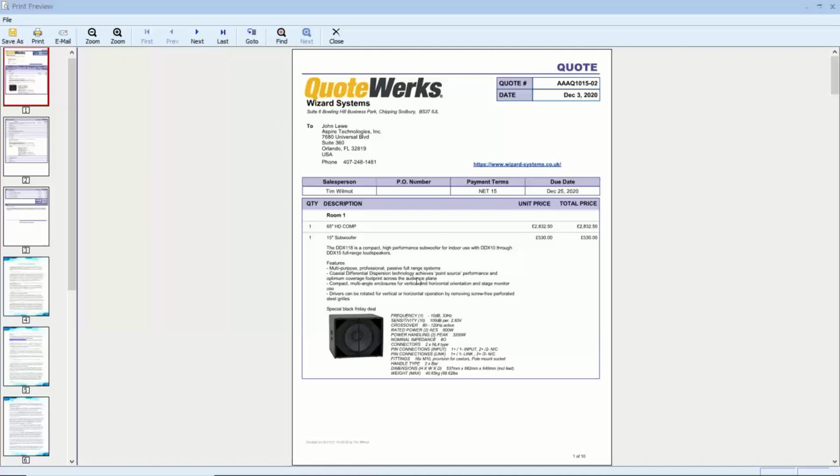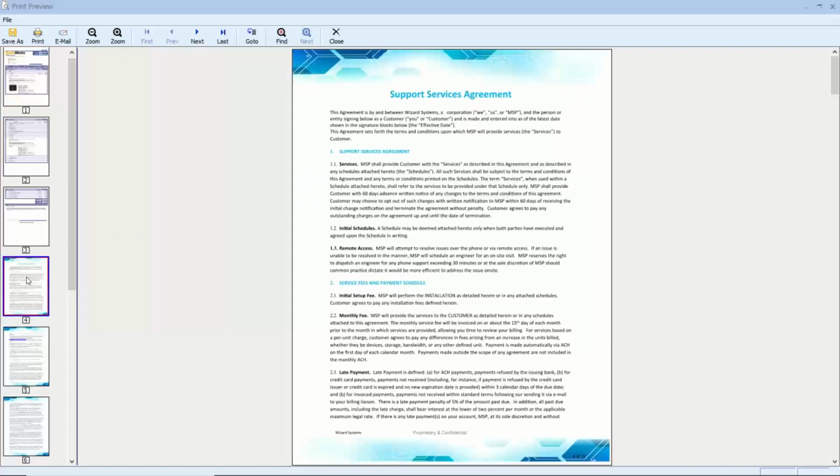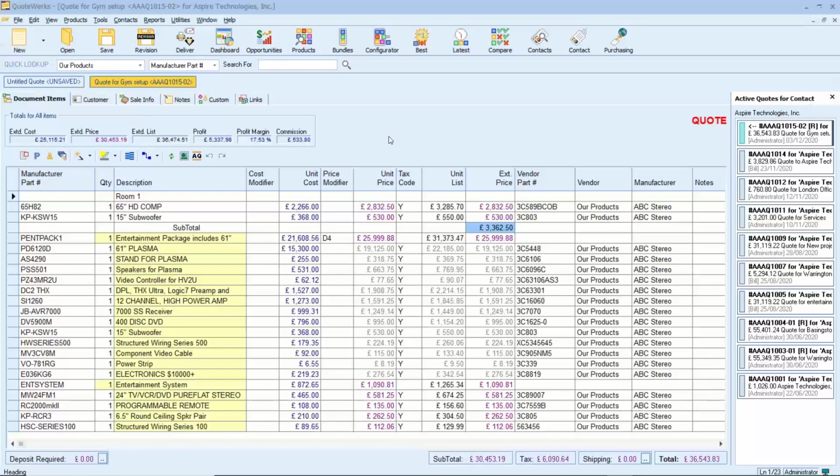So this is what the customer's going to see. There's my quote, and if I just scroll down to here's my attached terms and conditions, as I say, it could be a number of different file types. Now that's just inserted into your literature folder on your QuoteWerks installation.